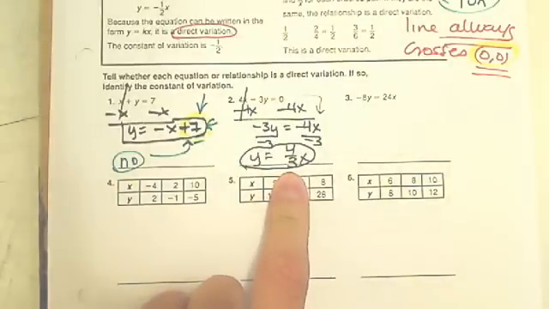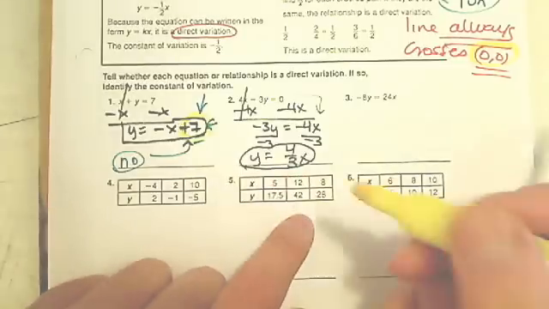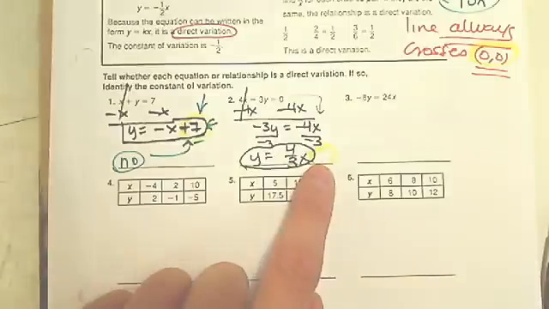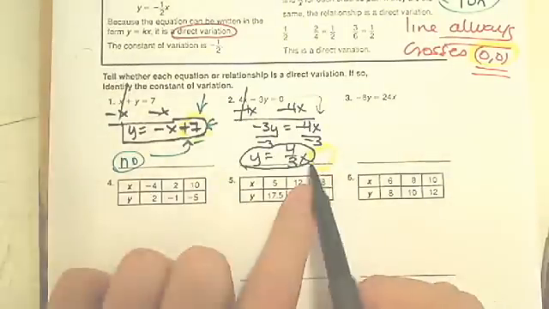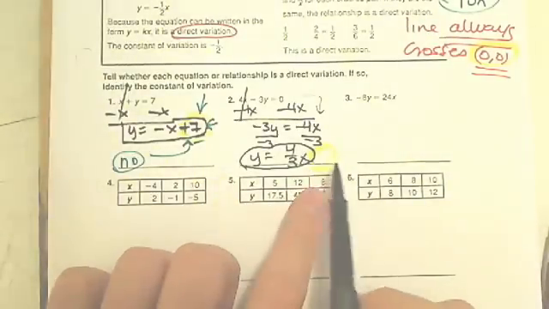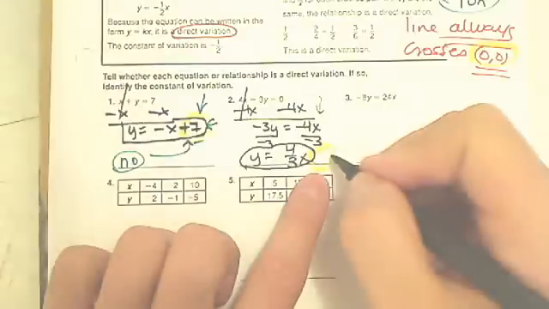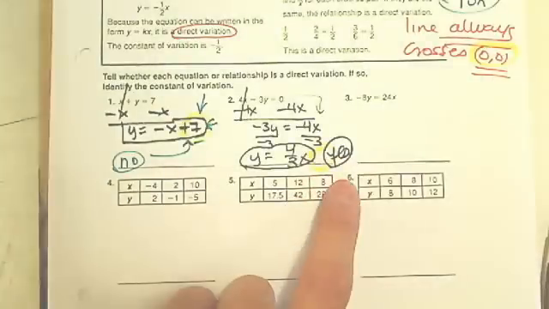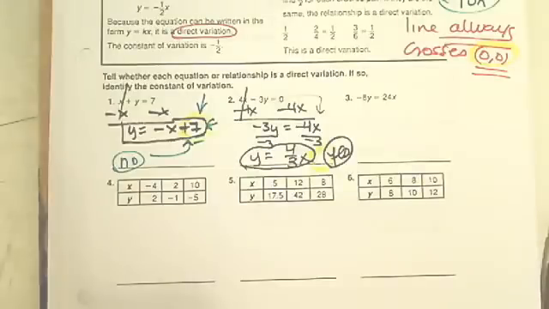So can you see that in your head? It goes up 4 and to the right 3. But is there a plus sign or a minus sign with a number next to it? No. Because there's no plus 7 or minus 6 or minus 2 or whatever, this is a direct variation. It will go up 4 and over 3, up 4 and over 3, starting at 0, 0.